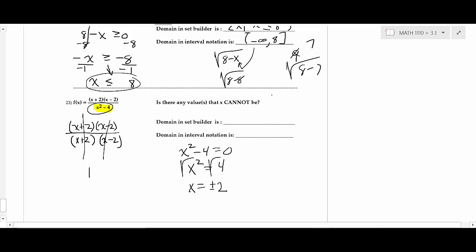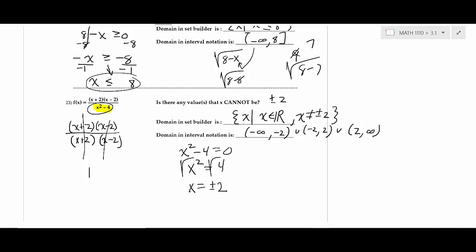Okay, so you can't be plus or minus 2, so that means the domain would be written like this. You would say set of x is a real number, and then you would have to say x cannot be equal to plus or minus 2. And you can do that abbreviation. You don't have to write both of those out. I know what you're talking about. And then interval notation, you'd have to do 3 intervals. You would go negative infinity to where? Negative 2. Then where? Negative 2 to 2. And then where? 2 to infinity. Okay, so it's got to go like that. You got to break it up into 3 pieces. And again, those parentheses are eliminating those 2 numbers. Okay, does that look good to everybody?